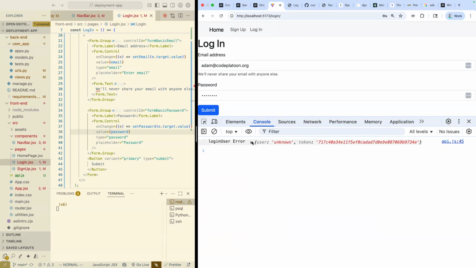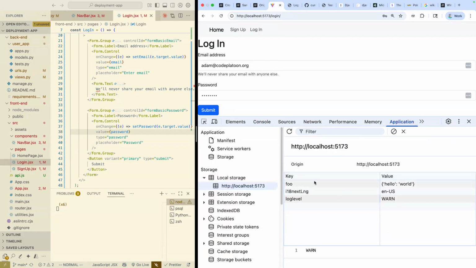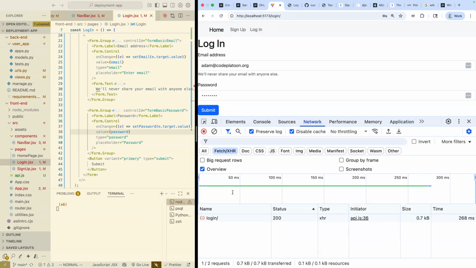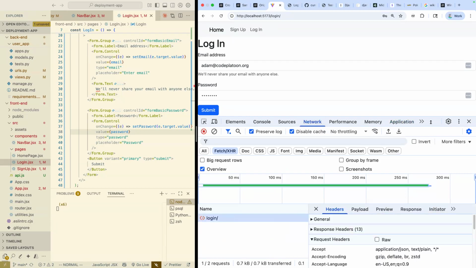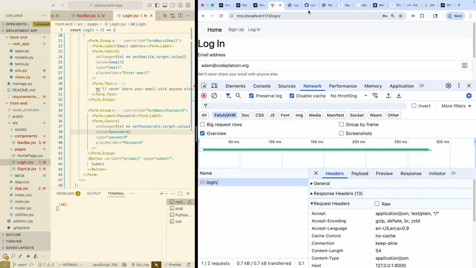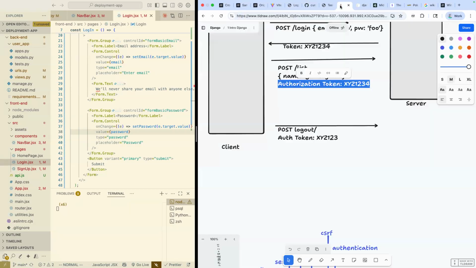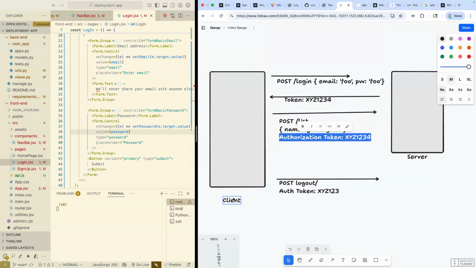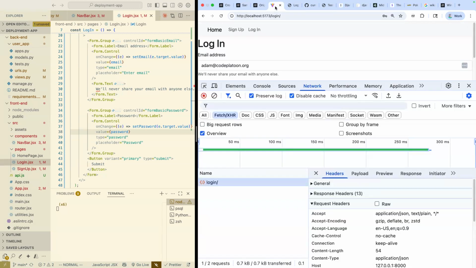And it looks like we got an error, which is interesting because it looks like we got the token. So I may have something wrong in my front end code. So let's look at the network tab, because now the way to debug this is we want to figure out, is the problem in my front end code or on the back end? And the network tab lets me look at the messages passed back and forth to help identify where the problem is.